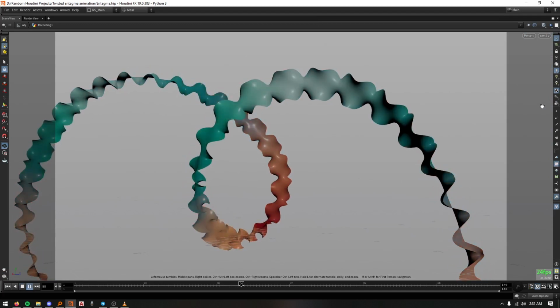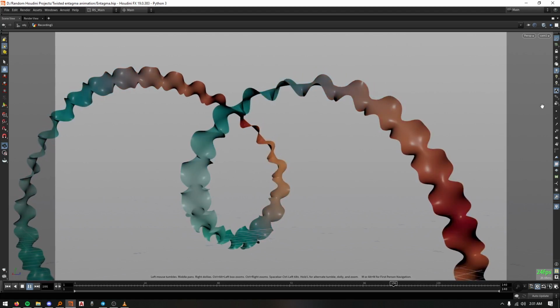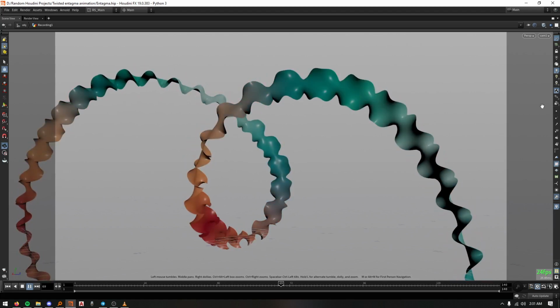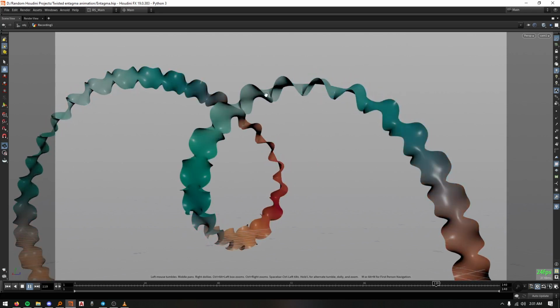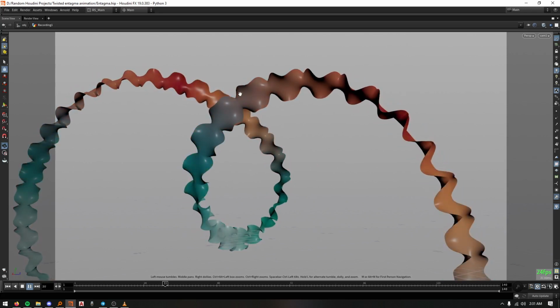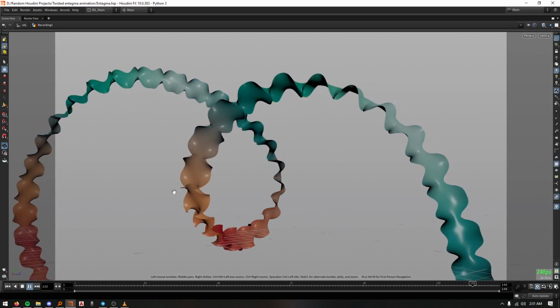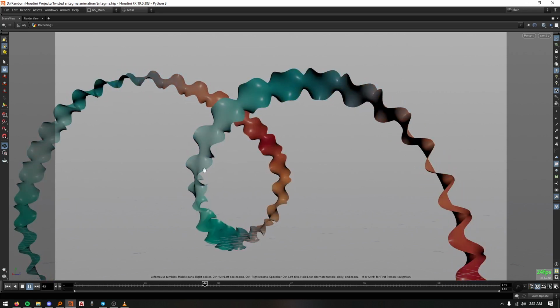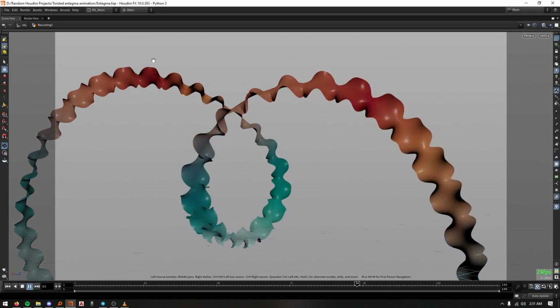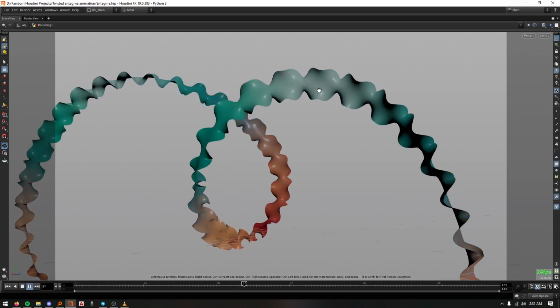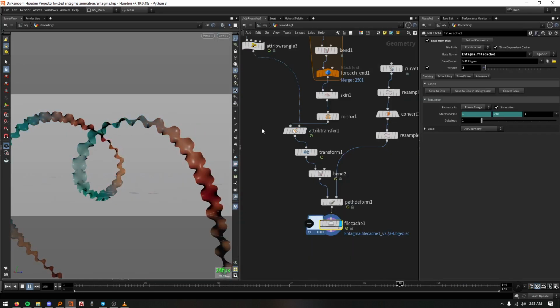I thought this was just extra information, but this one looks a lot nicer. I mean, these sharp edges are kind of annoying, but for the rest, it's fine. The color going through, and it's twisted, but it's rotating as well, which I really like that part.